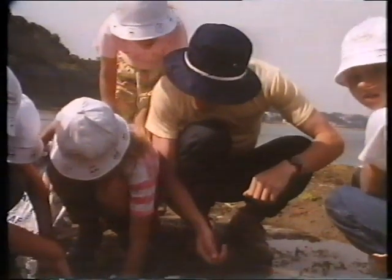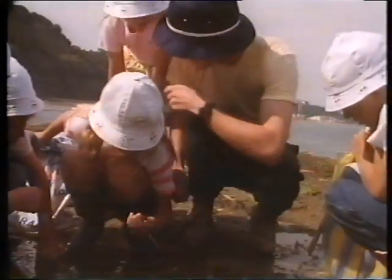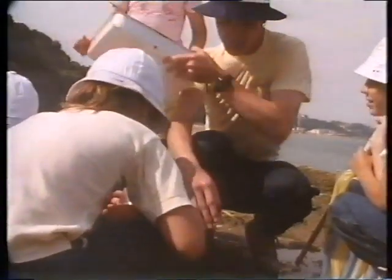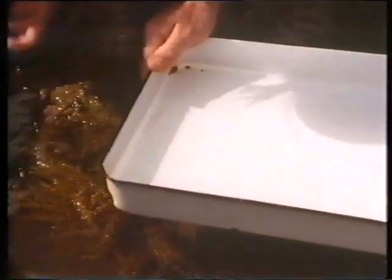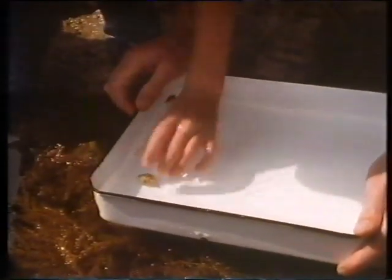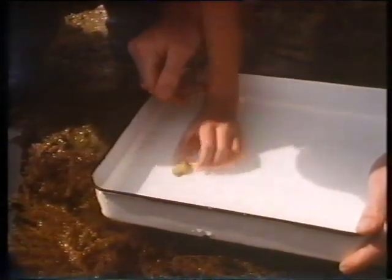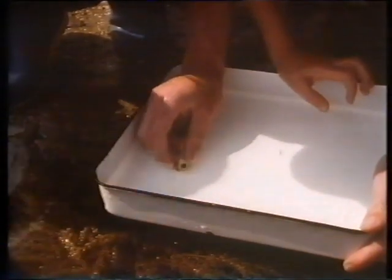Have you found anything? Yeah, you just... Right. Yeah. All right, that's what we'll do. You get the tray out of your bag. There's a crab on it. Here's the tray. We'll fill it with water. Shall we fill it with water? Some water in it. Then we can have a good look at the creatures. And they can be safe there, right? Yeah, what's that? Put it back in the water, then. I don't know. Do you think it's a hermit crab? No, it's not, is it? It's a whelk.